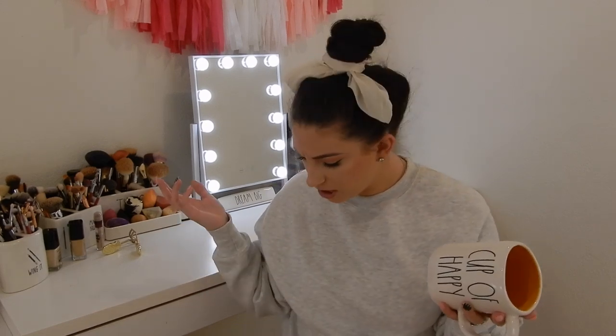Let's get into mugs. I have one mug that is not holiday — just an everyday one — and it's also one I had last week but apparently didn't film. It is the Cup of Happy mug with the orange interior. I think this is adorable. I'm really starting to like all the phrases she's coming out with, which is a bit of a problem because my covers are basically full and I need to figure out a storage solution. I already have a Cup of Sunshine, but I just love the 'Cup of whatever' concept. A cup of happy — I love it. Sometimes coffee really makes me happy, so I love this mug.